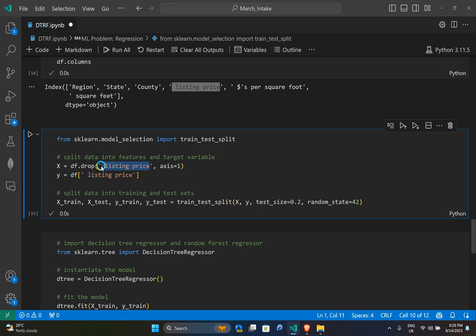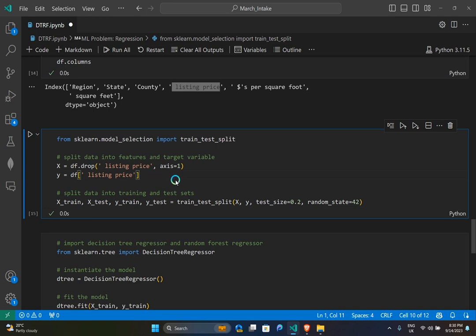So you can take 1 minute and confirm that the splitting code is working on your side also. Okay, so we can proceed.